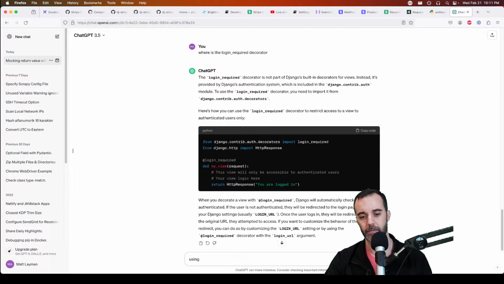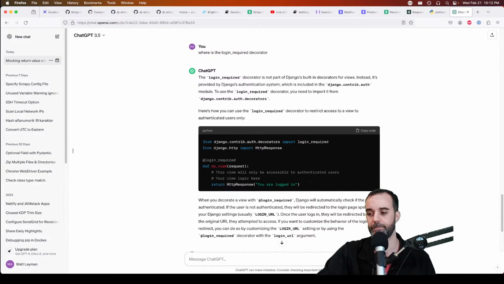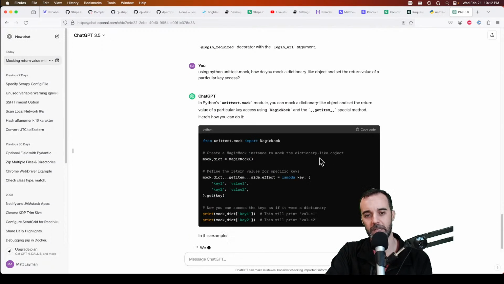Using Python unittest mock, how do you mock a dictionary-like object and set the return value of a particular key access? Gotta ask detailed questions.